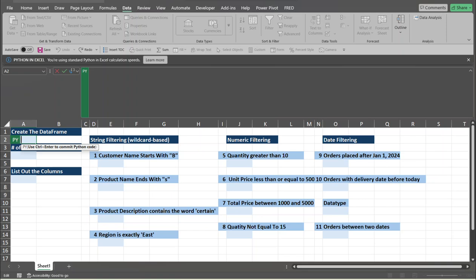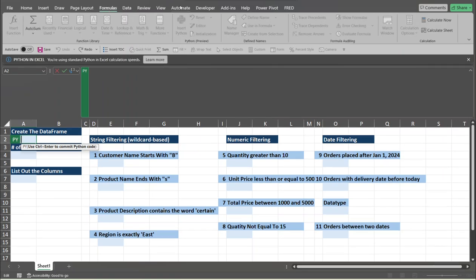If you don't have Python in your formula yet, as you can see here, insert Python, it gets rolled out to your Microsoft Excel 365 subscription, however they determine it, and eventually it'll pop up in your version. It took a while for me to get it, but it's just one of those days you log in and all of a sudden you have your options up here. Anyways, let's go back down here and now let's create a data frame.